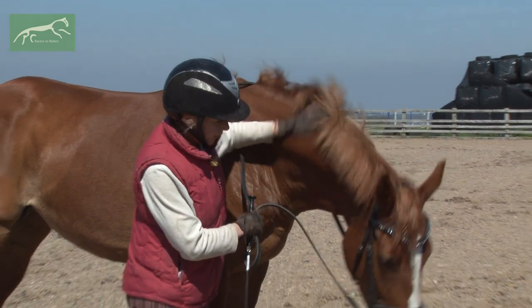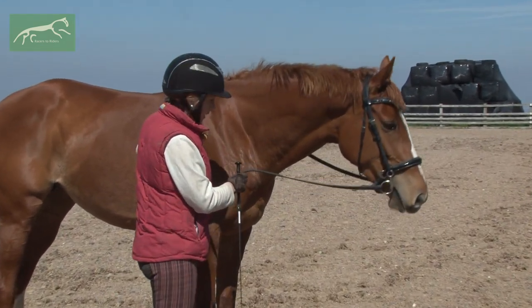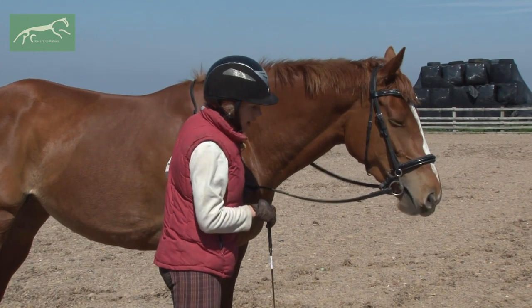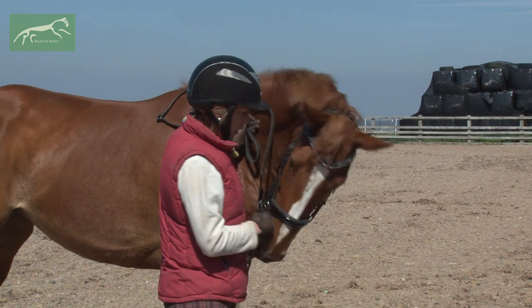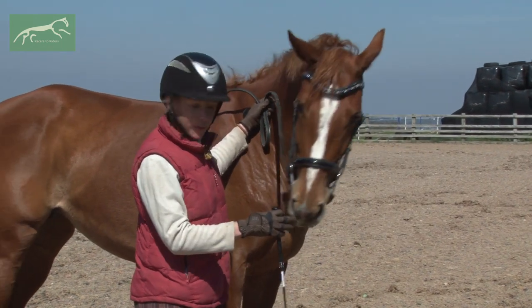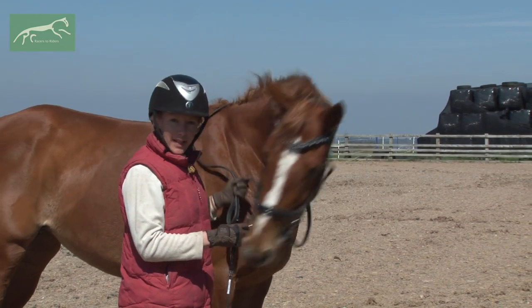This is Isis. She's four and she's been with us seven or eight weeks now, something like that. I've worked her in hand three times now. She's got quite a good aptitude for her lateral work and responds really well. But I suppose a lot of people might go, well, what exactly is working in hand?